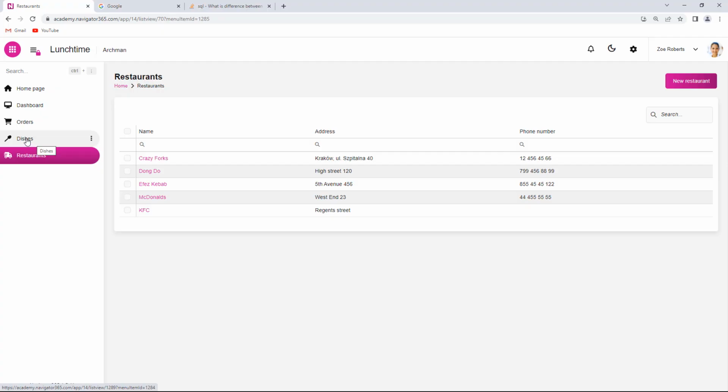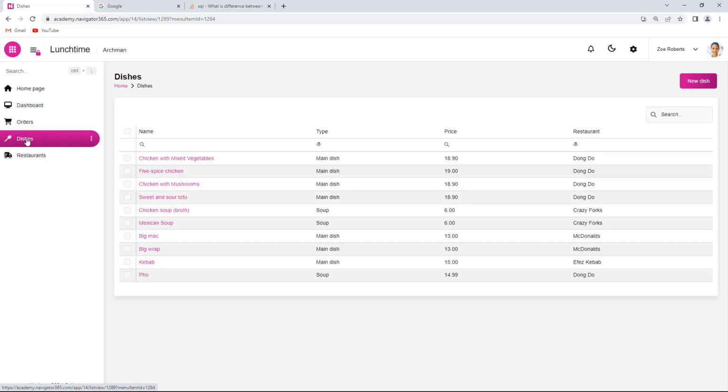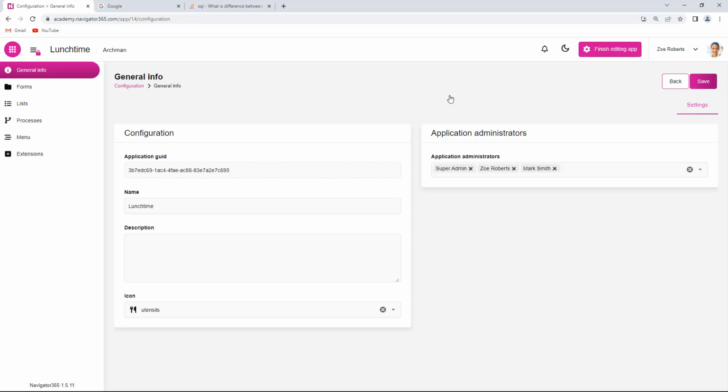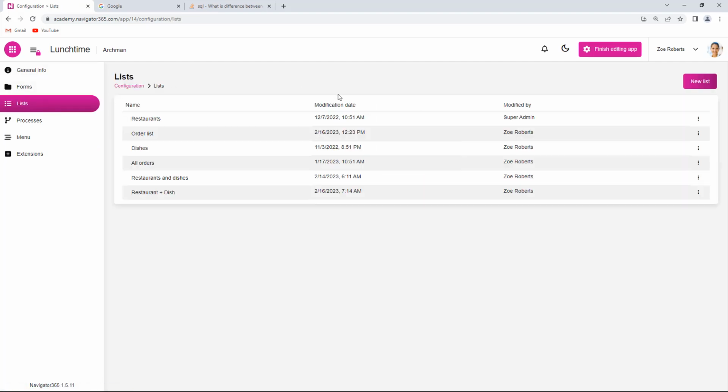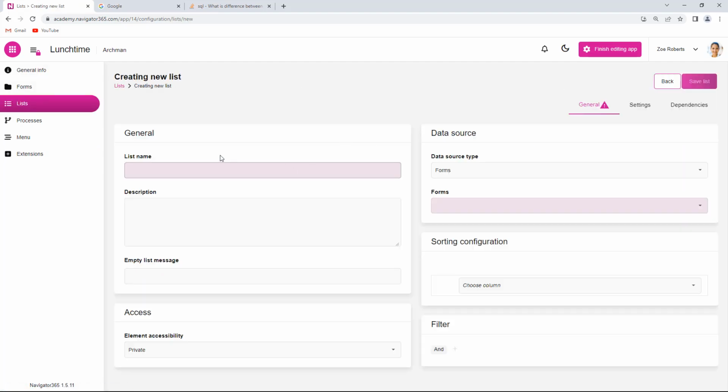Now there are many options of creating a list based on many forms, but one of these cases to start with is when we have the related data between them, related column. So if I looked at the restaurant list as one table of data and a dishes list as a second table of data, we want to have the list of these two tables together, so we need a related table between them. And in this option we would use a join option. How do you do it? You go inside the system, into the lists, and you make a new list.